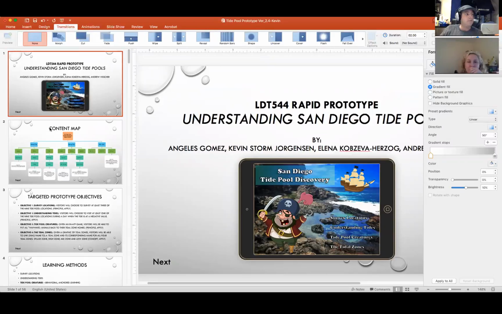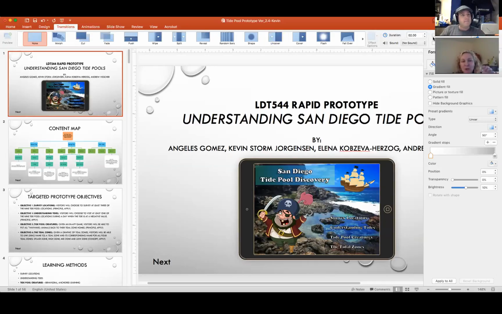Normally, PowerPoint is set up so that when you're running the slides, you just click the mouse anywhere on the screen and it'll go to the next slide. But when you're using a prototype, you don't want that. It'll be confusing, and you'll see why when we get to that point, because the next slide may not be what the user wants. So you have to turn off the default that PowerPoint sets up to have the mouse click anywhere on the screen go to the next slide. You want that off on all of your slides. You can turn it off on individual slides, but you should have it off on all of them.